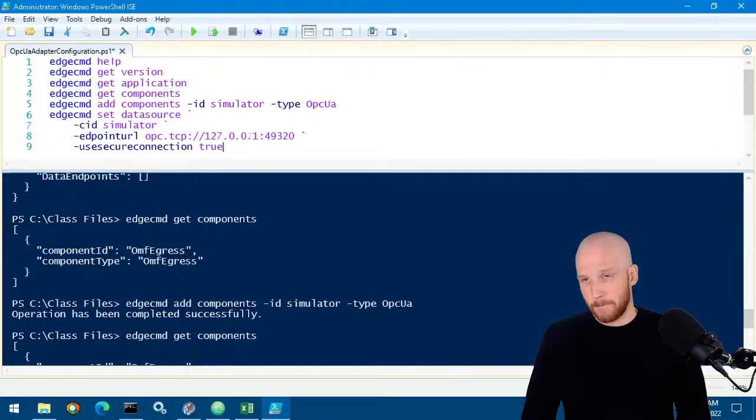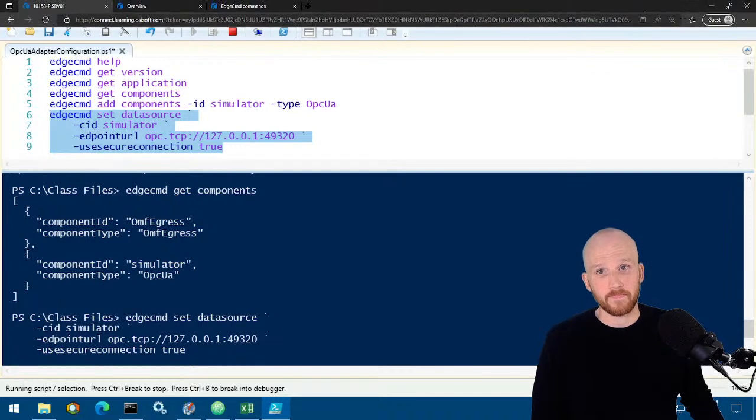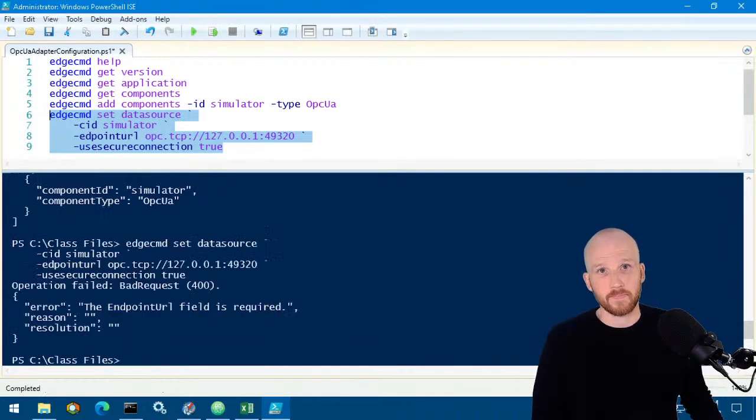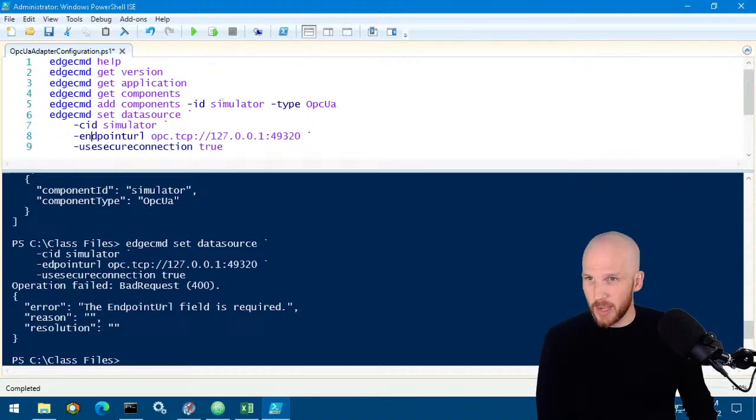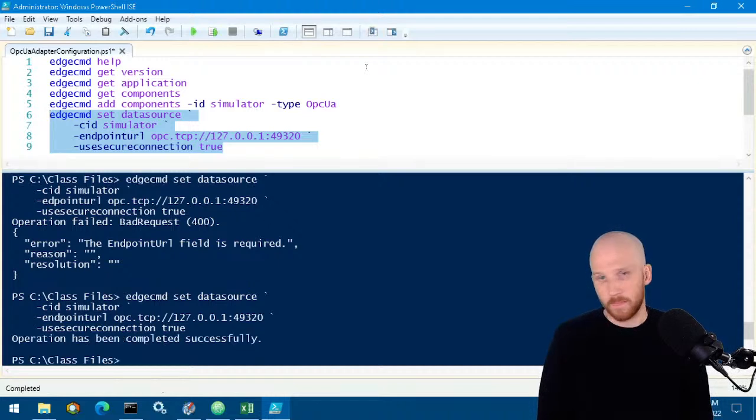All right. So let's see. I'm going to select all this and then run it. Endpoint URL field is required. Looks like I made a typo. Thank you, Edgecmd. All right, completed successfully. Fantastic.